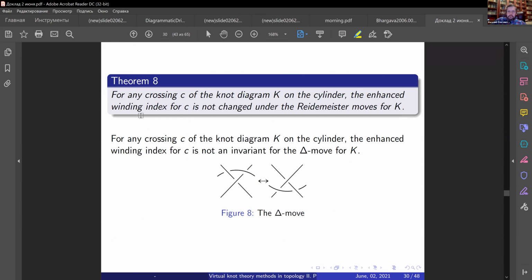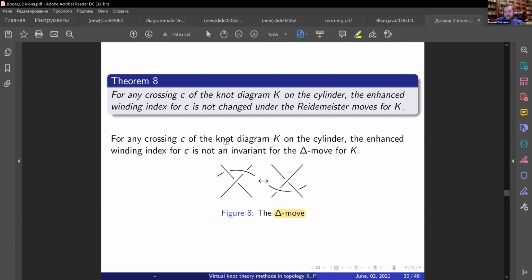Again, this is a goodness test for invariants. So there is an unpleasant move, which is very similar to the third Reidemeister move. However, it's bad. And if your invariant doesn't change under this delta move, then somehow it's not a very good invariant, and our invariant passes this test. So it changes under this move.